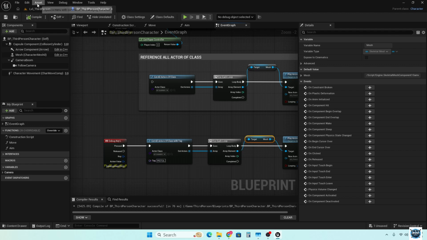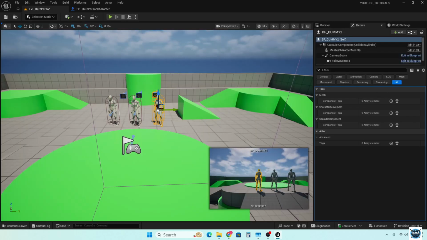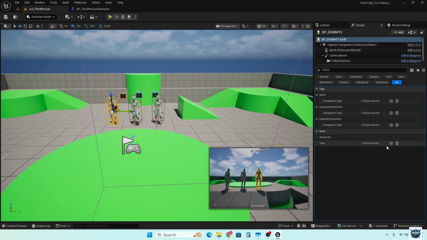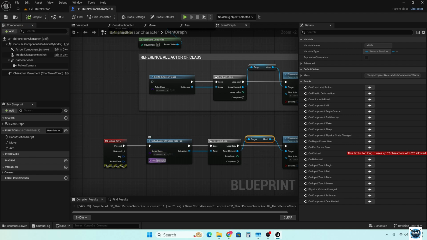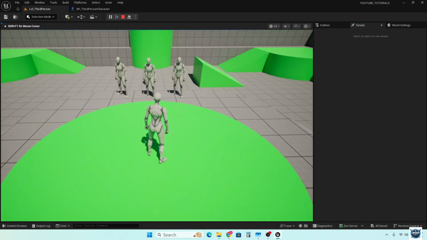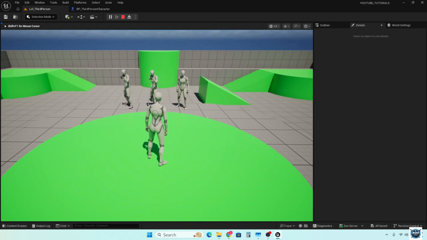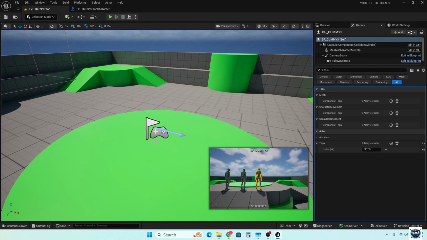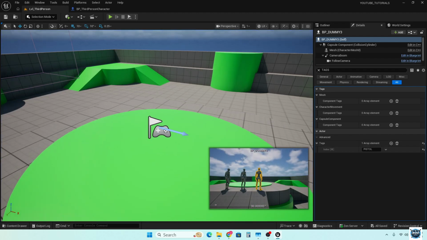All right, so if we go over here now, the guy to the left, he doesn't have a tag. Now, if we go ahead and add this tag to, oh, not that. Let me go back over here and copy it again. Grab our pistol. If we go over here now and add this tag to him, and we save this and press play, and then press L, now they both have it. And that's pretty much as simple as it is. That's how you can get your actors by tag.